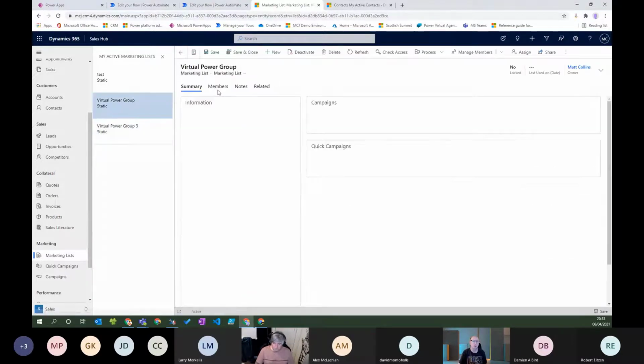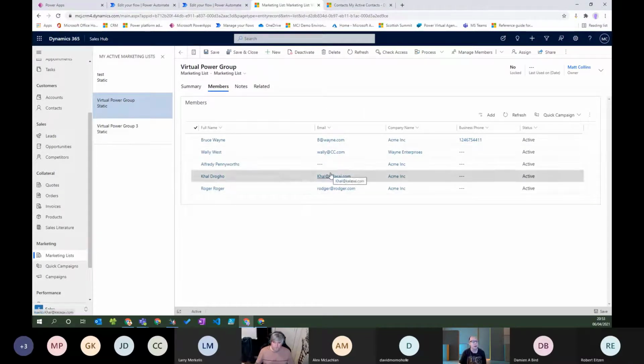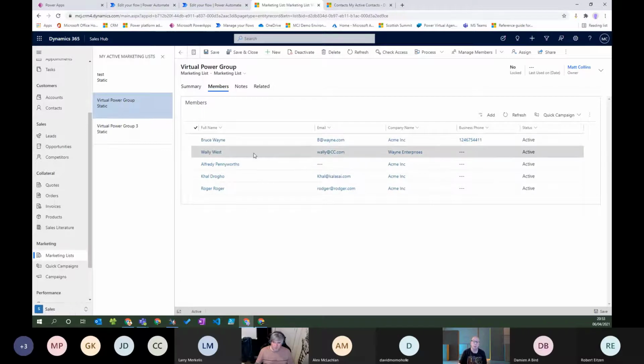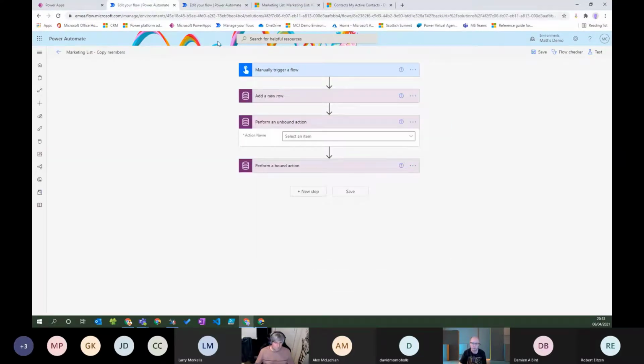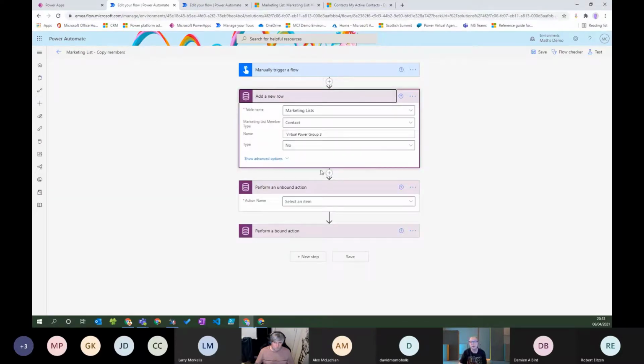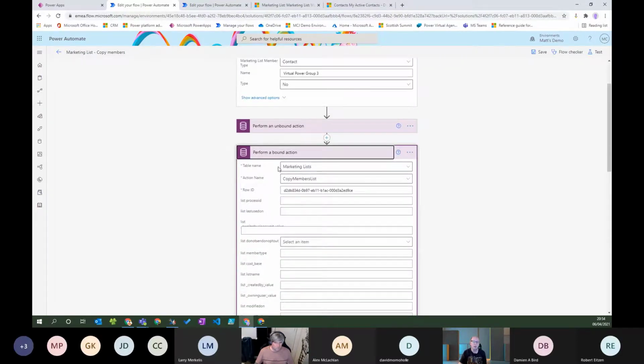We'll go here. We built it up, and we got these 4 members added onto our marketing list from that bound action. Because I was playing around with bound actions, I thought it might be good to copy marketing list members from one list to another. So in the second flow we created a brand new marketing list, the third in the trilogy, and added another bound action called copy member list.